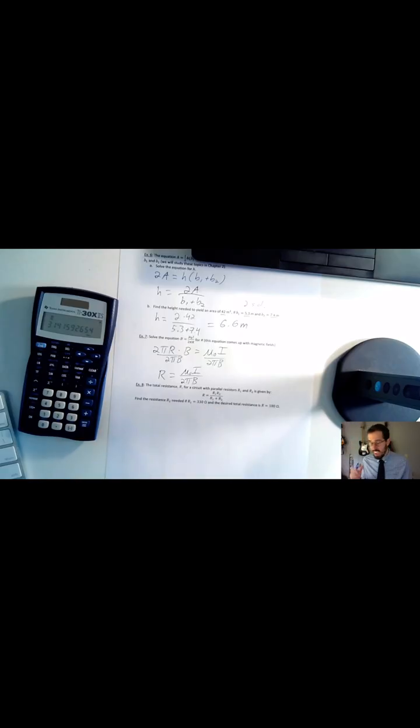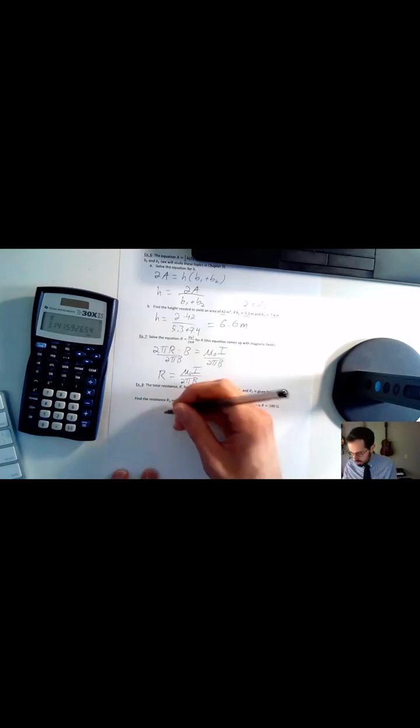One last example that I want to visit here is to talk about a circuit with parallel resistors. Again, if you're dealing with electronics and physics, chances are at some point you'll talk about circuits and what it means for resistors to be in parallel versus in series, but there's an equation that relates the total resistance with the individual resistance of those resistors. So let's say that you have some desired total resistance that you want to get out of the circuit, and you have that one of the resistors is going to be 330 ohms. You want to figure out how much we need to make that other resistance, R2.